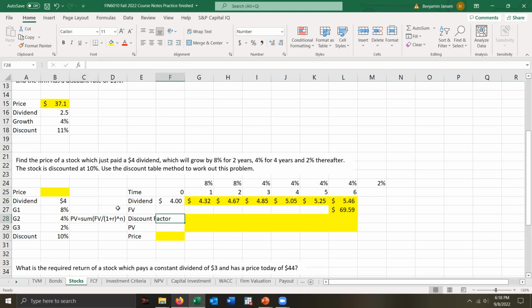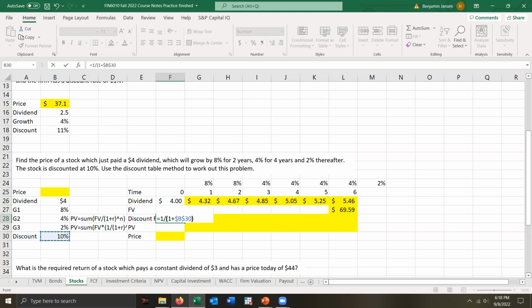But specifically for the discount factor, we can also break up the present value into 2 components, in other words, 2 rows. We have the future values, which we have with the dividends, and we have the discount factor. So the present value is the combination of future values adjusted for time value, which we use the discount factor for. Following along with this formula, our discount factor is going to be 1 divided by 1 plus our discount rate of 10%.